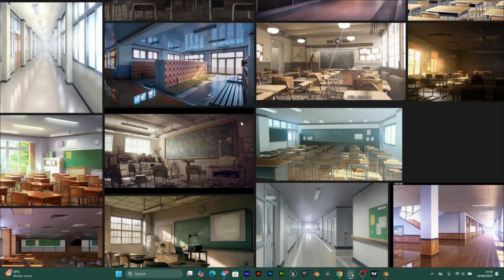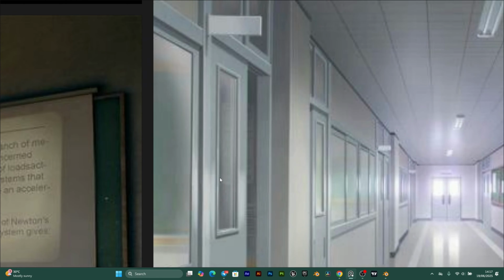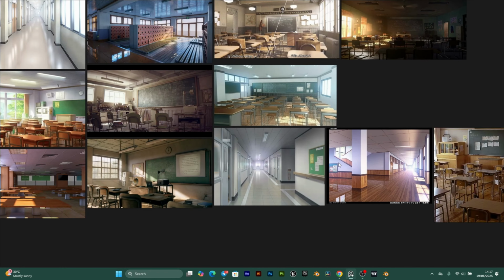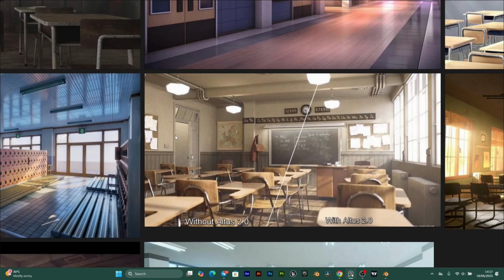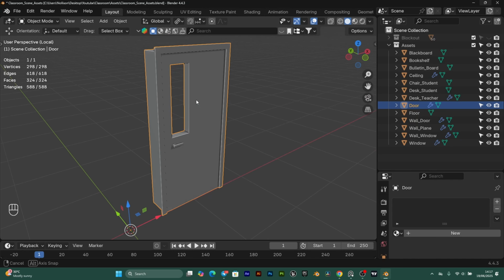So looking at my reference images here, I see that in the door, there's a little frame where the glass is, right? So there's the door here and there's a frame and then there's the glass, okay? And it's consistent with almost all the doors that are here. Yeah, exactly. Something like this. You see the door and there's a frame here for the glass. But currently I don't have that frame. So I'm going to create that.